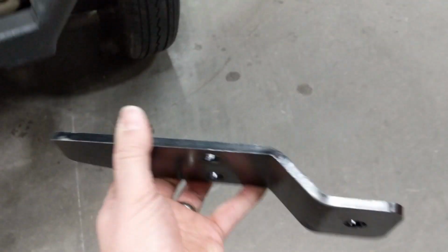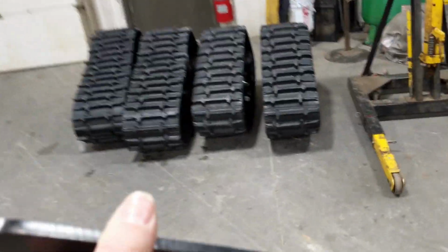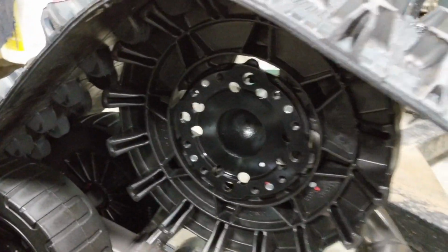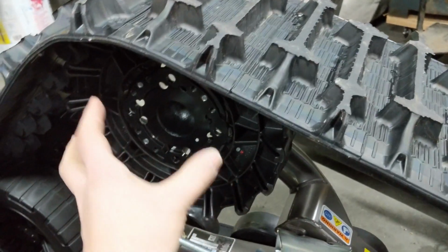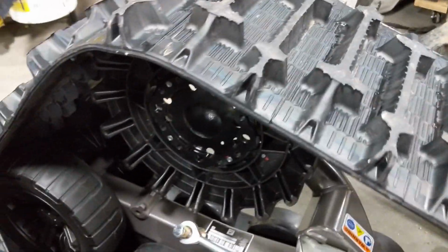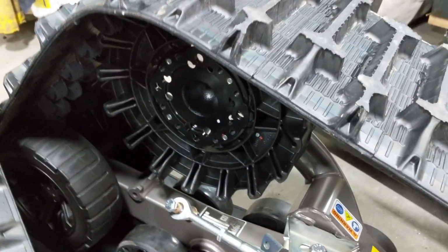And the whole purpose of this piece is so that when the track is bolted to the truck, this is the front track here, and I'll show you. When that track is bolted to the truck, the hub bolts on right here and the wheel spins. If there was nothing to brace the track system to the truck, this whole thing could just literally spin like a wheel on the hub.